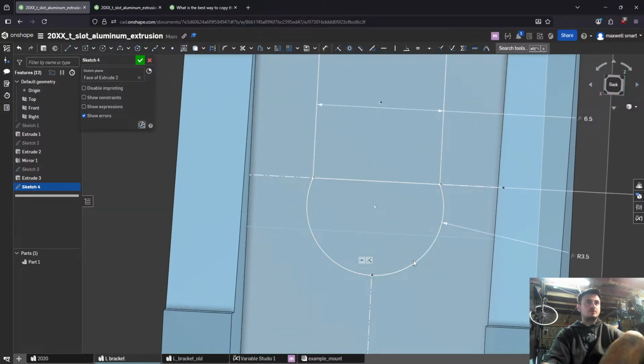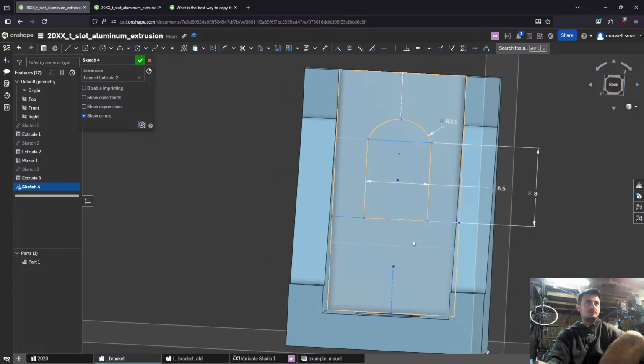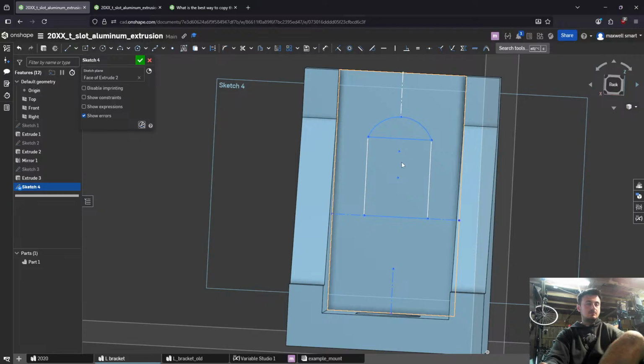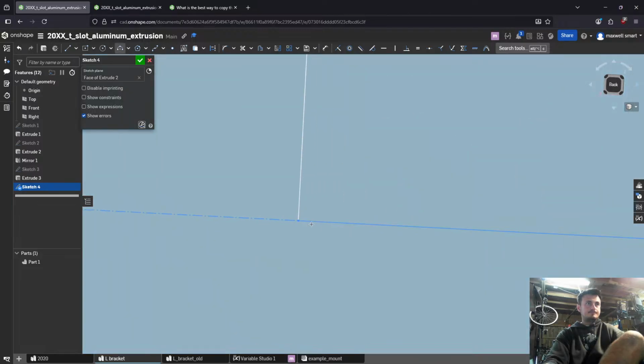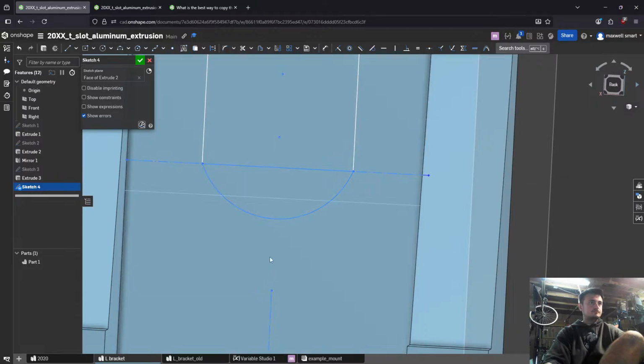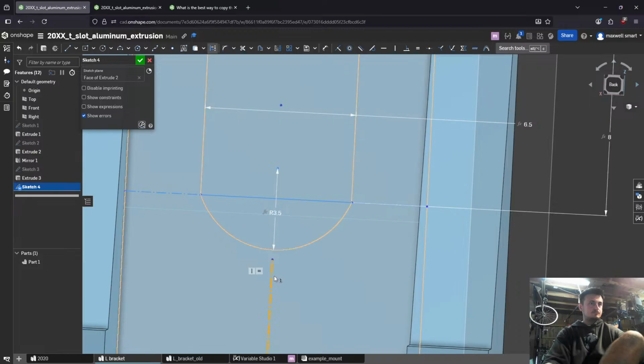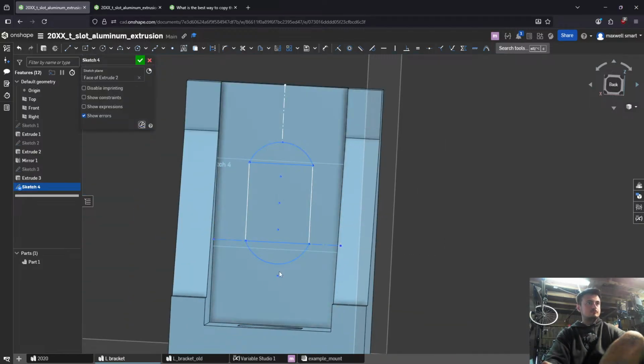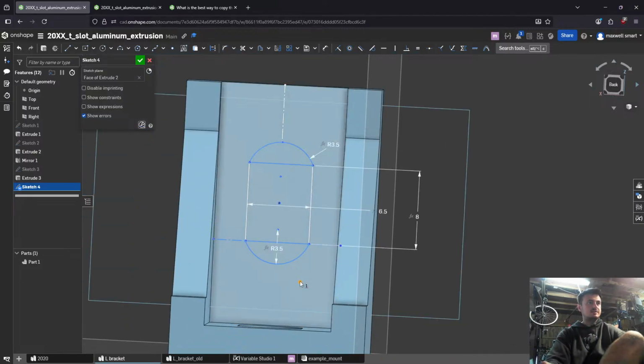Wait, but why is this wrong? This one's just wrong. I don't even get how that happened. What is this point?